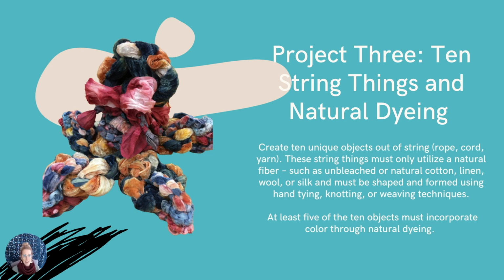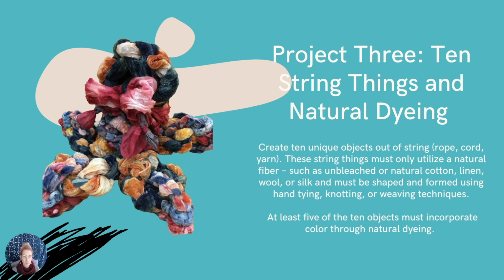So the project is to create 10 unique fiber objects out of string. That could be rope, cord, or yarn. I've provided you with some basic cotton cord, some basic cotton rope, and macrame cord, but you are welcome to use your own. You could get more cord or rope, or you could even incorporate yarn or strings or other items of that nature.